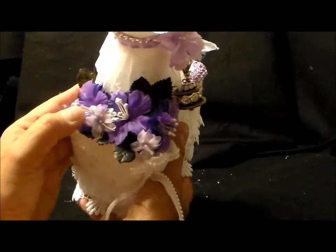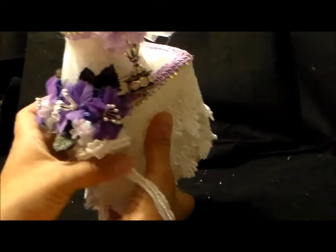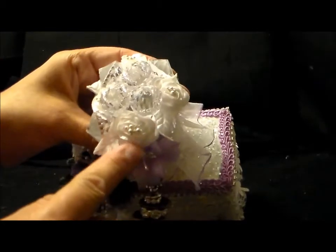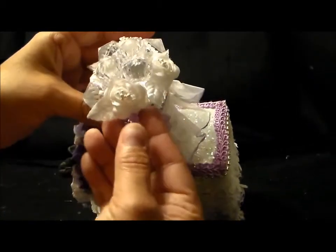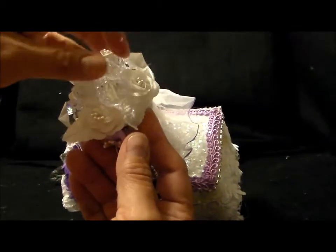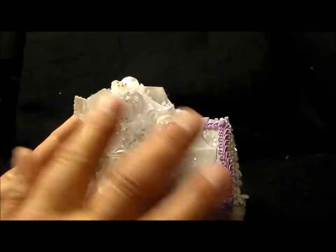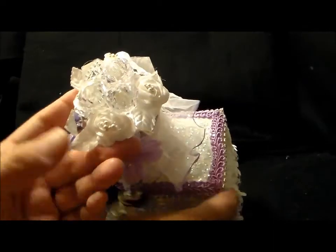I also used this other little purple flower from Julie's shop. And see these little white ones? I love these. I know I want to use those for a different project, but I can always get more at Julie's shop. And then these are baubles, and Julie has these in her shop as well. I gathered them all together, connected them, and put them on the top.